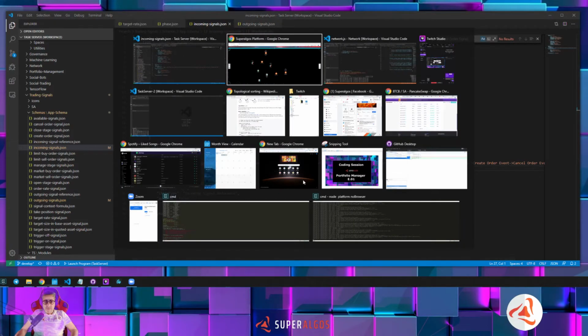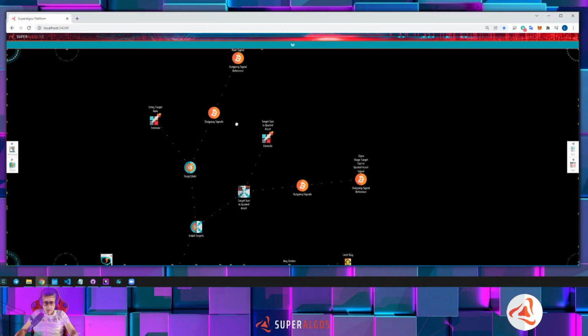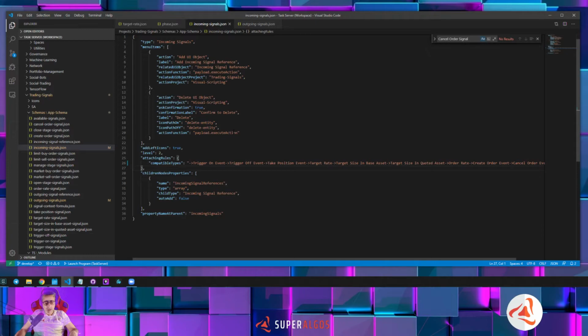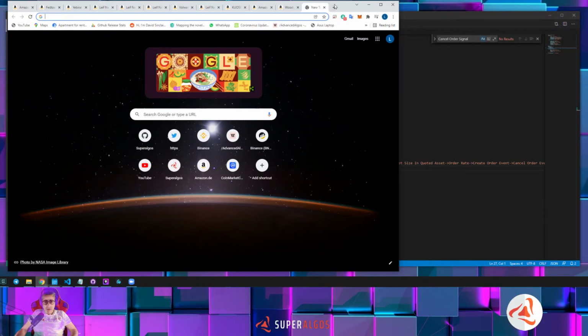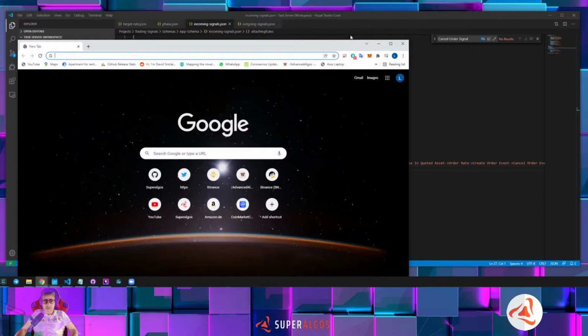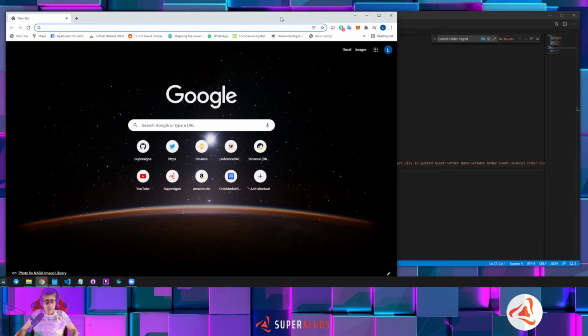So now, if I come back here, the only way to see these changes is refreshing the page. Oh my God, I deleted something here. I closed the window.